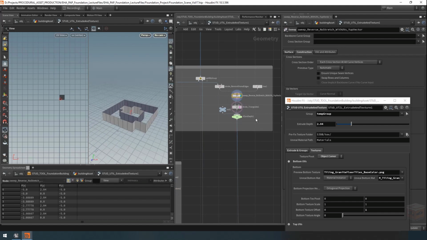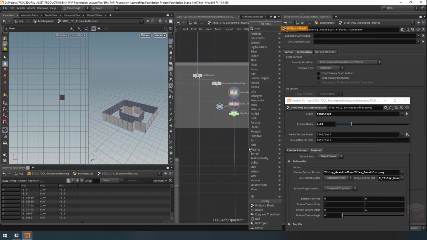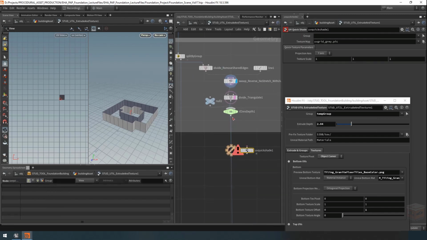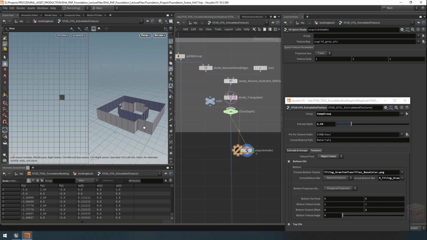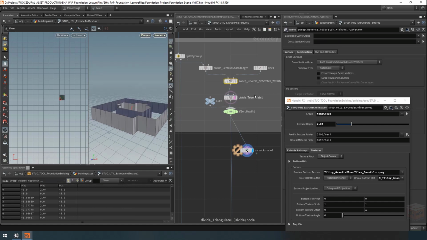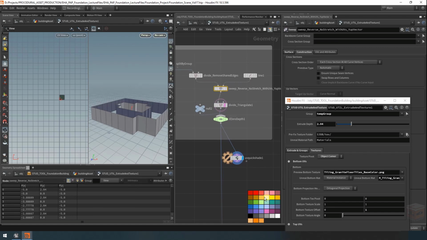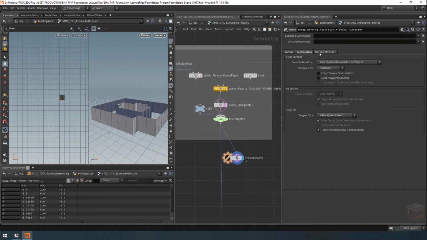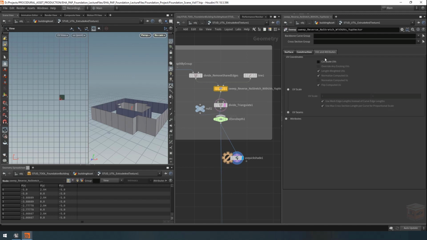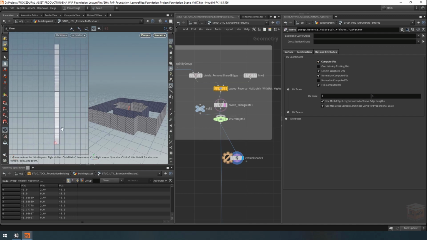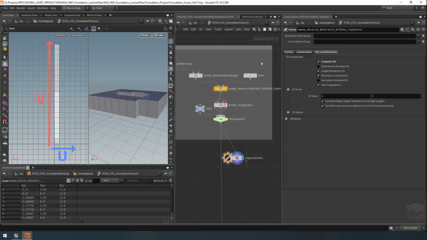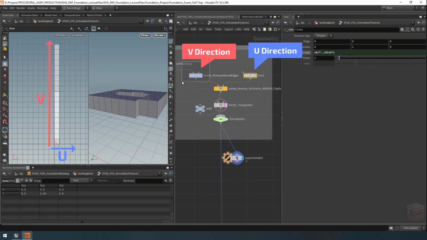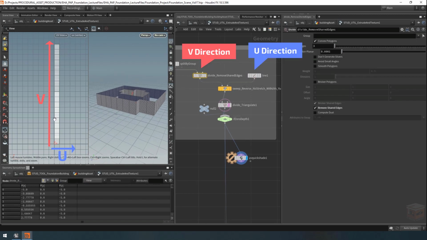In that case, if we have, say, a UV quick shade to visualize this, plug that in. And I need to make sure that we actually have UVs. So let's go to our sweep. And on its UV and attributes folder, I'm going to tell it to compute UVs. If we do that, you can see that it is going to project UVs along the top order, along the V direction in this case, because the U direction is our line and the V direction is the line that we gave it initially. So that's how it determines that.